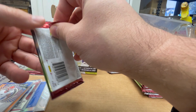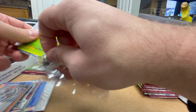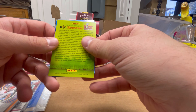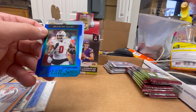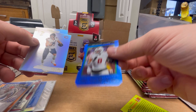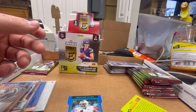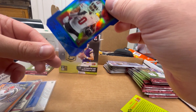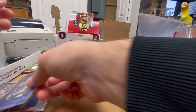Michigan plays Michigan State tonight, speaking of college. Braylon Allen, out of 99. He's been playing decent, but the Jets have been a nightmare. I feel bad for Jets fans — they thought they had the answer. This is not a bad box, but is it going to make me back $250? I don't think so.